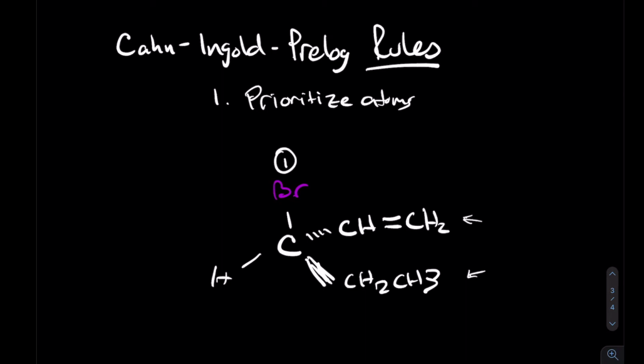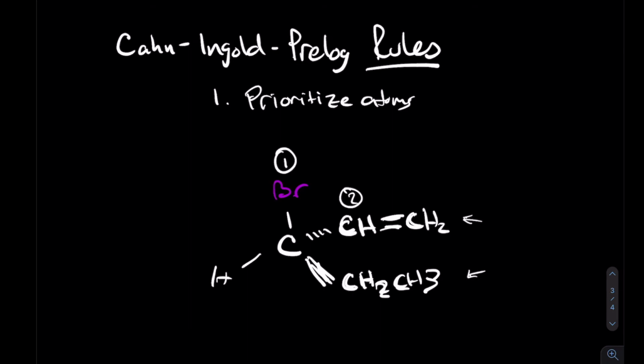Because it's not quite as obvious. Well, the ethene, we see, has a carbon attached to a hydrogen, and then it has 2 more connections to a carbon, which is a bigger atom than if we look down here. This carbon has 2 connections to hydrogen and 1 more connection to carbon. Essentially, because this carbon right here has 3 bonds to carbon. I mean, granted, one of them is the same carbon and it's double bonded, but it does have 3 bonds to carbon, whereas this one down here has only 2 bonds to carbon. Therefore, the priority goes to this one.